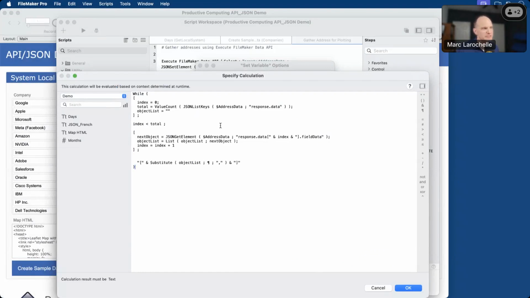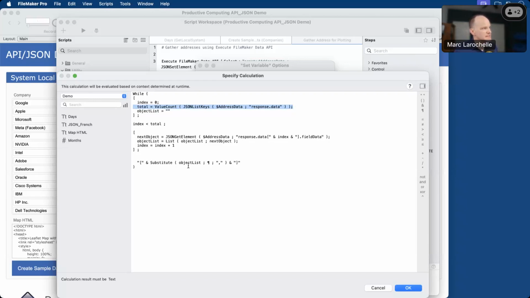It's really fast because it's not traversing through records. It's not looping through any kind of records, going record by record. It's just taking this JSON chunk of text and parsing it here in this loop. And all this is doing is getting only the meat of the data, the middle part of the data, the actual records. It's pulling just that for us, ignoring the rest of it.